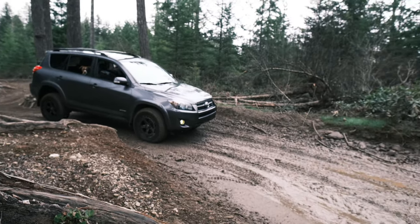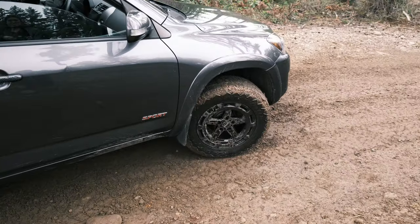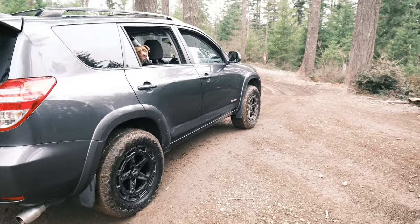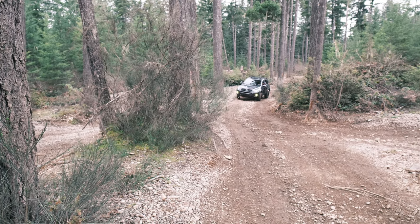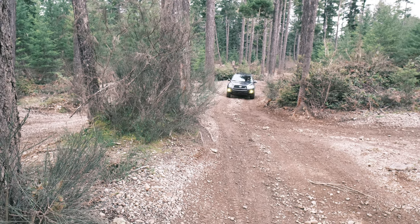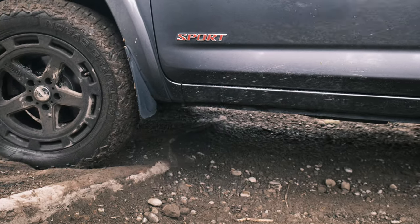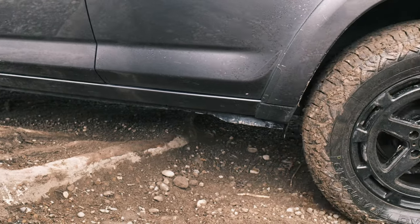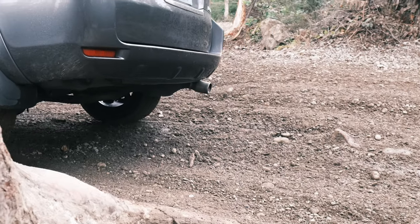No issue. Nice. Now this is where it gets hard. We're actually truly going uphill, a little off camber, and we're going to see how the RAV actually does up here.